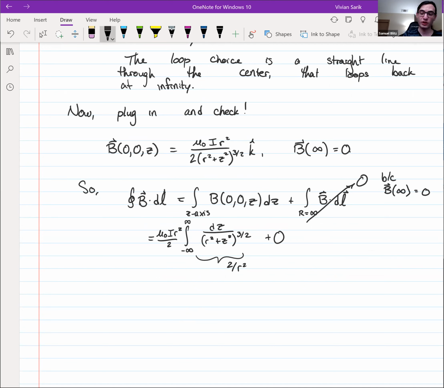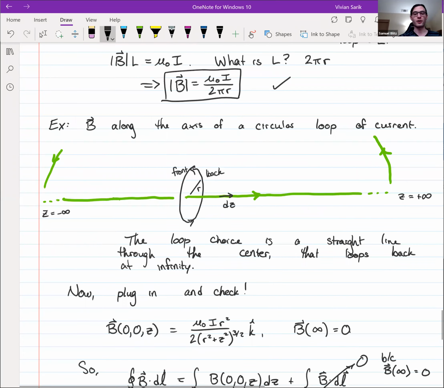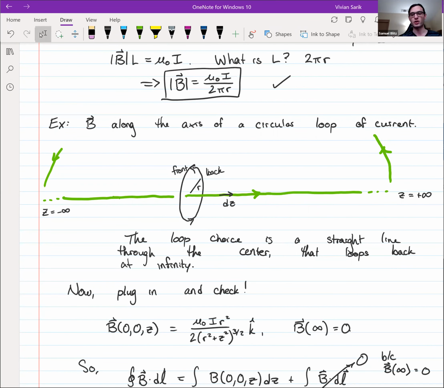And so what we're left with is mu naught times I. And then let's double check, make sure that the current indeed does go in the positive direction here. So if we use our right-hand rule, it's curling from the back to the front. Hold on, let me make sure I get this right. Curling from the back to the front. There we go. That's the direction that we chose to be positive. Sorry, hold on. I'm getting this backwards.